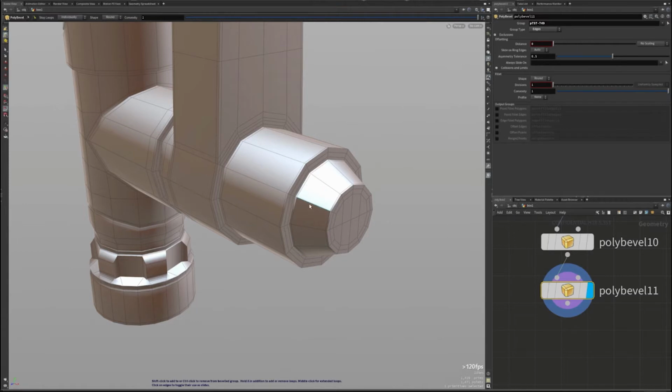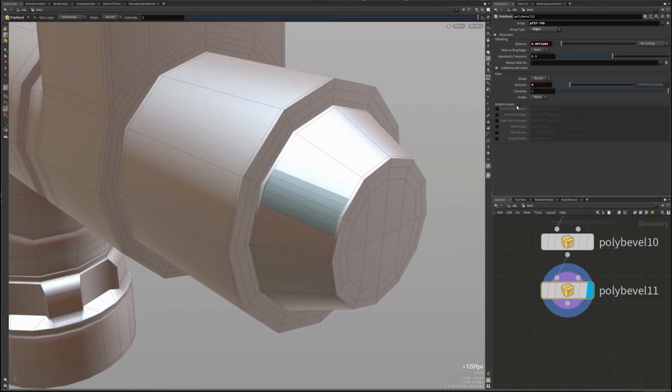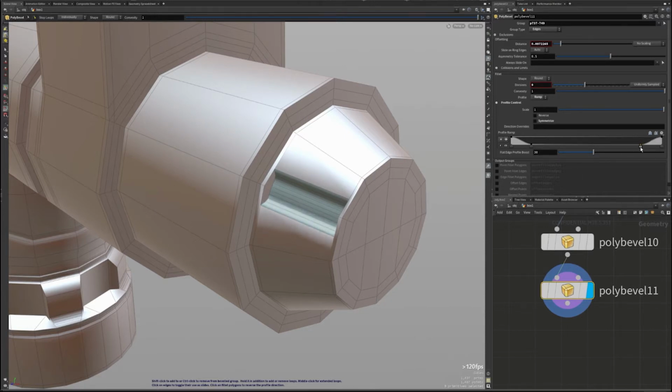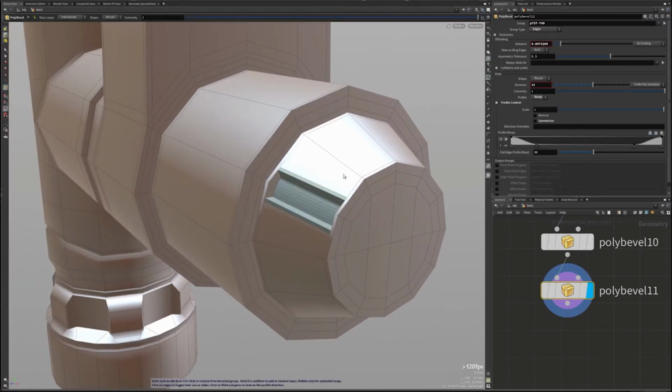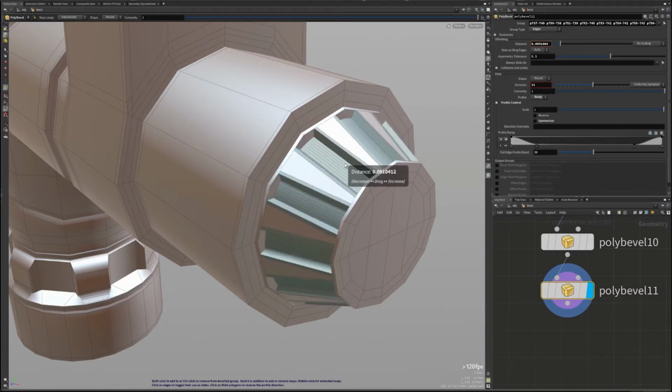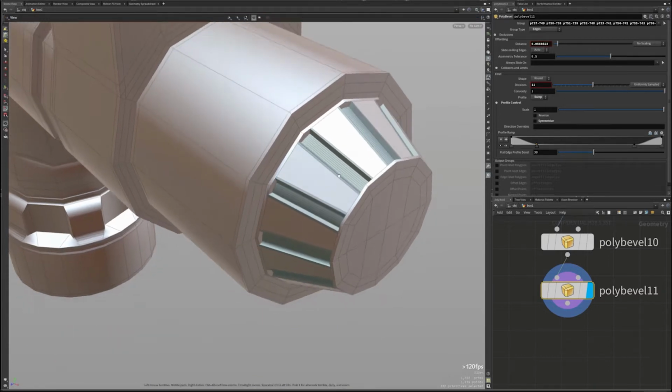And so polybevel, you've seen this come up multiple times over the years, and that's because we're always doing these improvements on this node. It's not sort of a finished node. We do a release. We get feedback. We try to match the expectations of users. And so again, we've done some improvements on the actual quality and output of the polybevel node, but we've also done some work on this idea of the interactive state.